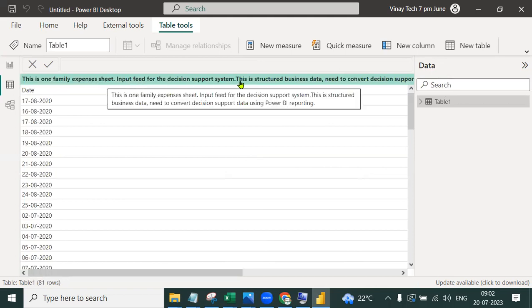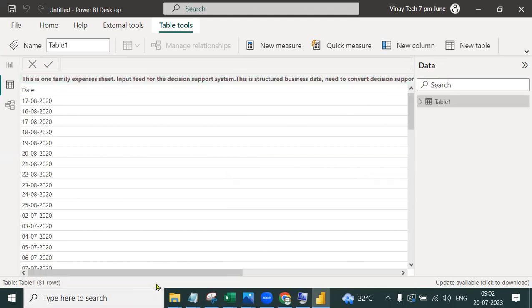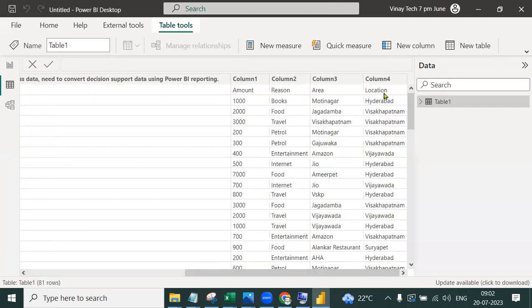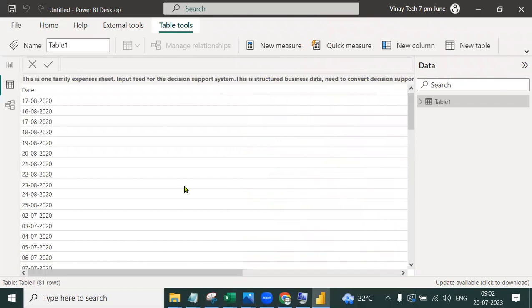This is one family expenses, something available as it is occupying one line. So date and the remaining are not proper. This is supposed to be the column heading. As that did not happen, the data shape is not correct.